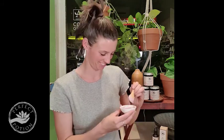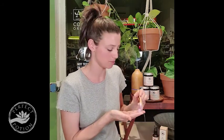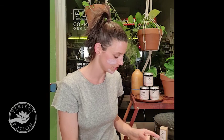And then you're going to put it on, of course. So I just like to scoop out a little bit at a time. I actually like to scoop it out, put it in my fingers, because there's nothing better than putting it on your fingers. Okay, have a little look. Beautiful. And then just start smoothing it on all over the face. You just want to end up with a nice even layer all across, covering your face as best you can, avoiding the eyes, of course, so try and spread it across there.